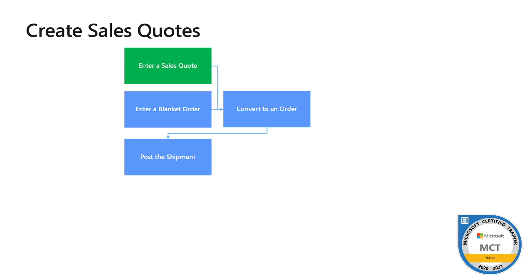From an order, when posting we get options: ship, invoice, and ship and invoice. When you do shipment, it means you are sending the goods to your customer. In that case you will create a document called posted sales shipment, and when this document is created it will create the item ledger entries. Your stock or your inventory will be updated.